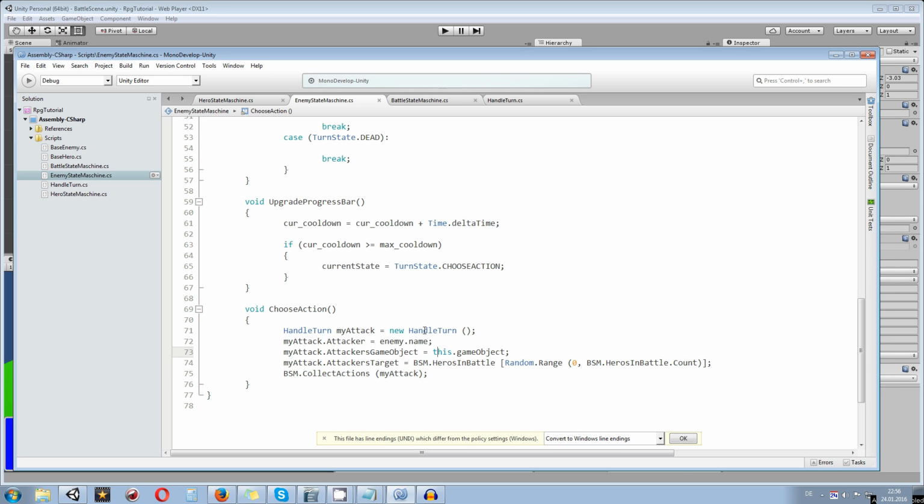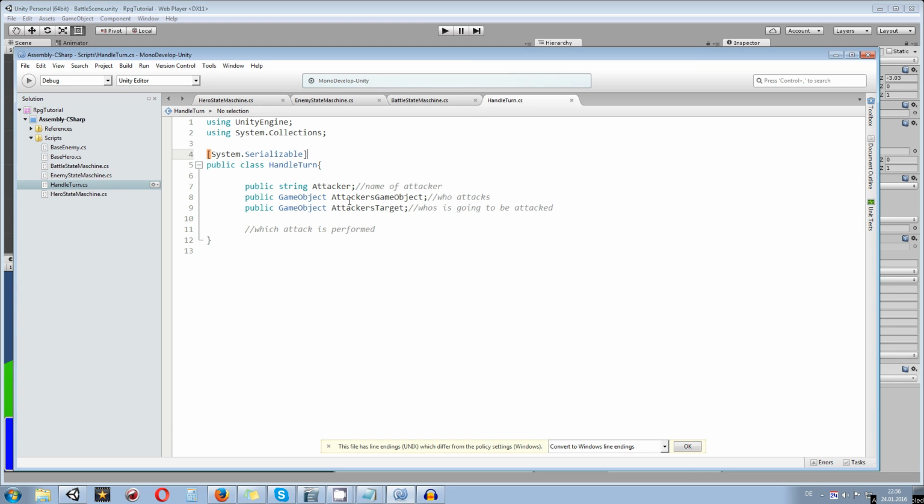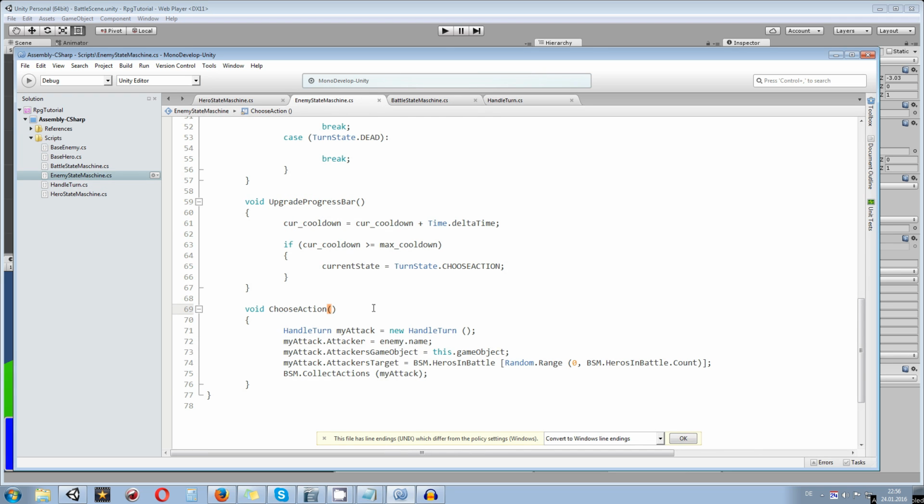Right now, later on we will choose from a list of actions the enemy has, or attacks or abilities the enemy has, and then choose one depending on the chosen hero's HP maybe, or anything else. So we can populate the choose action function in here and make it more comfortable and choose more stuff. And also we will go over and add stuff into HandleTurn. But yeah, that's it for now.